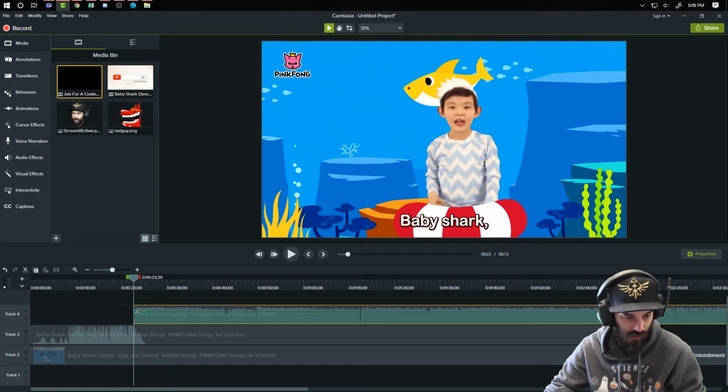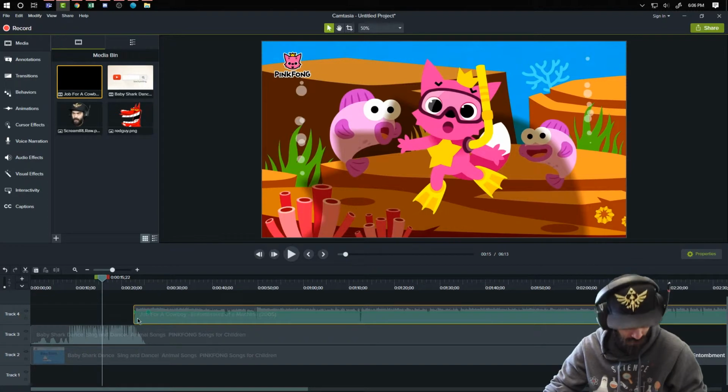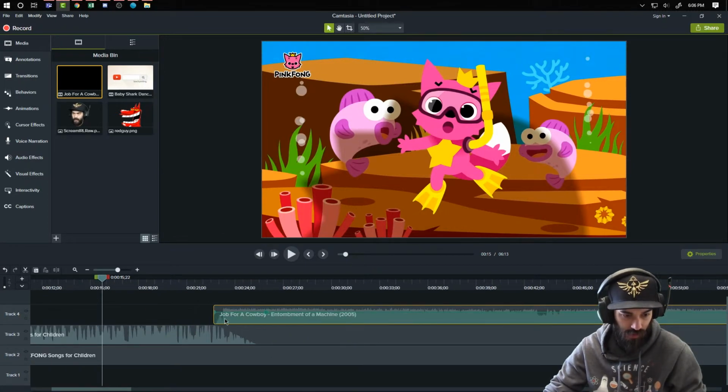I'm going to take this and I'm going to take this point right here. So actually, something you can do here is zoom in. If you hold Control, you can zoom in to make the timeline smaller. And then I want this point right here. Okay, well, it doesn't really matter. I'll make another one. It's not really a big deal. I'll just drag that all the way out there.